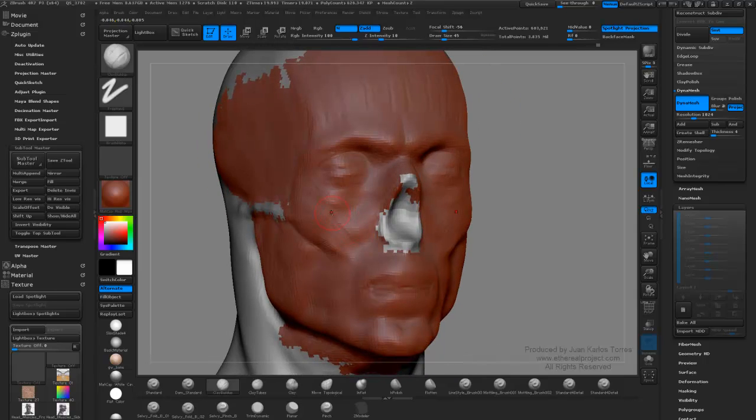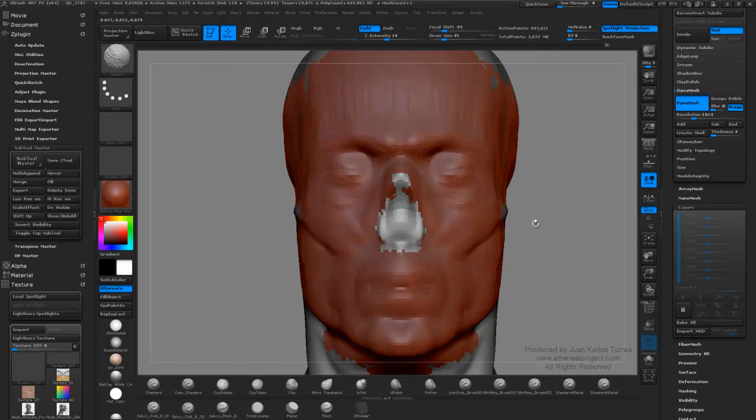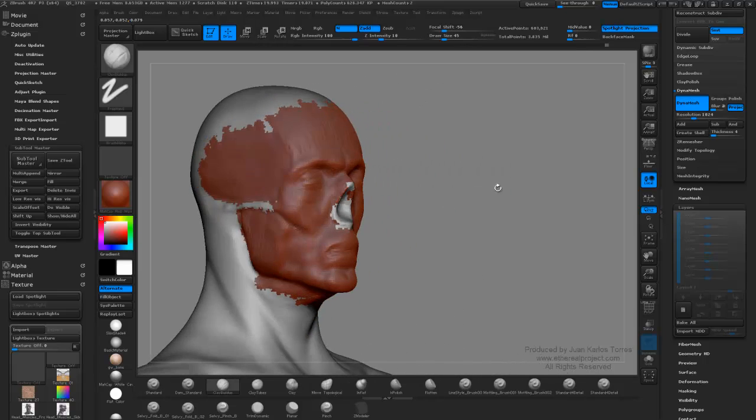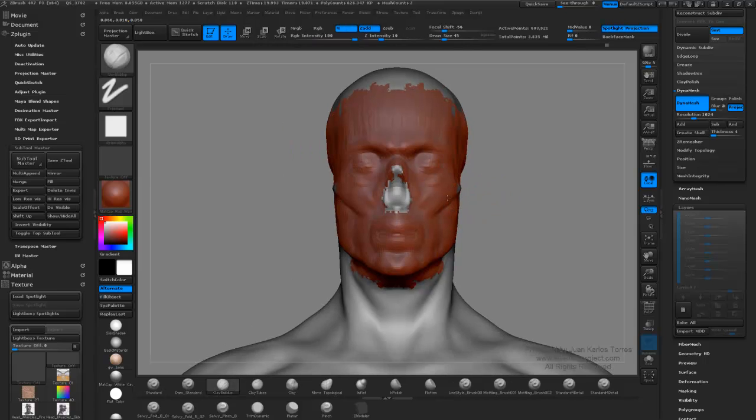Probably add a little more in here. These ones. The Zygomaticus. Zygomaticus head. There's another one that comes here from the nose. Those ones are very, very shallow muscles. So I think we're good for now.